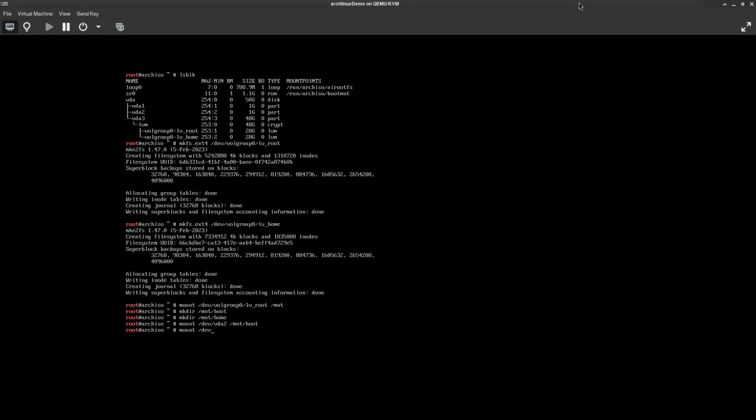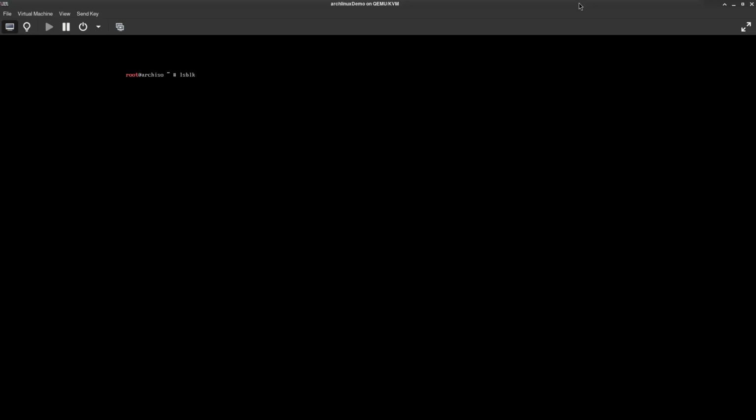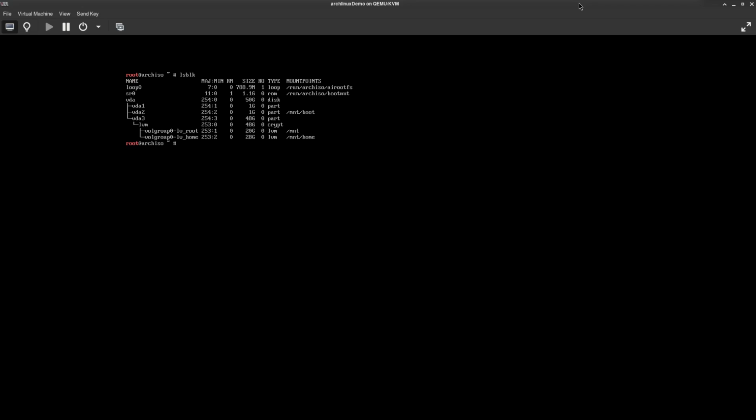Mount /dev/vol_group0/lv_home to /mnt/home. And there we go. So we can actually check. We can see vda2 is mounted to /mnt/boot, lv_root is on /mnt, and lv_home is on /mnt/home.